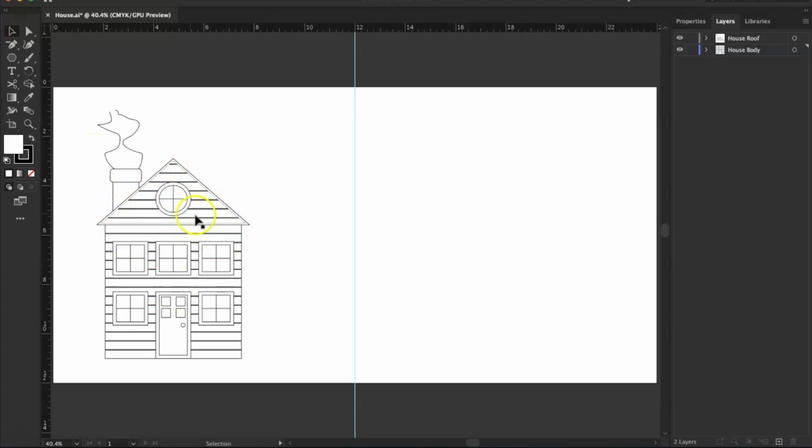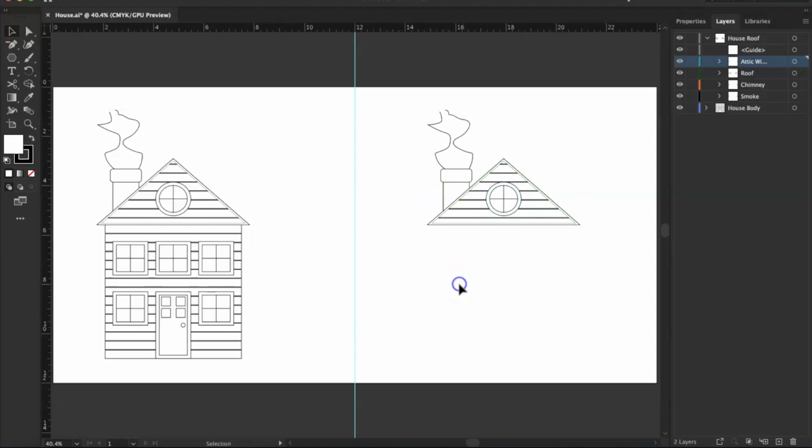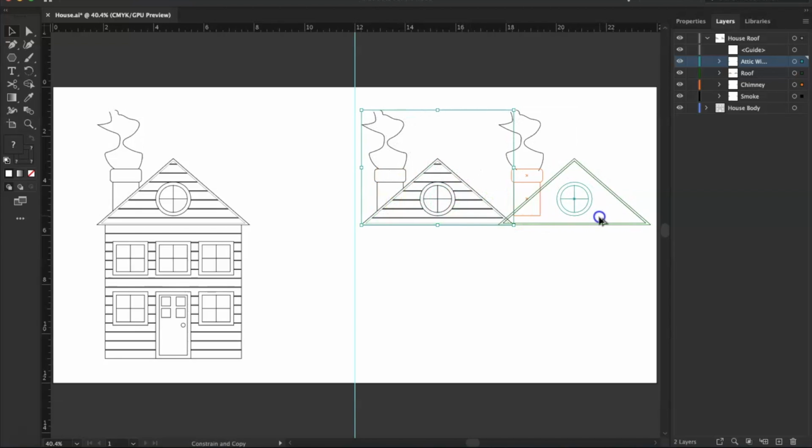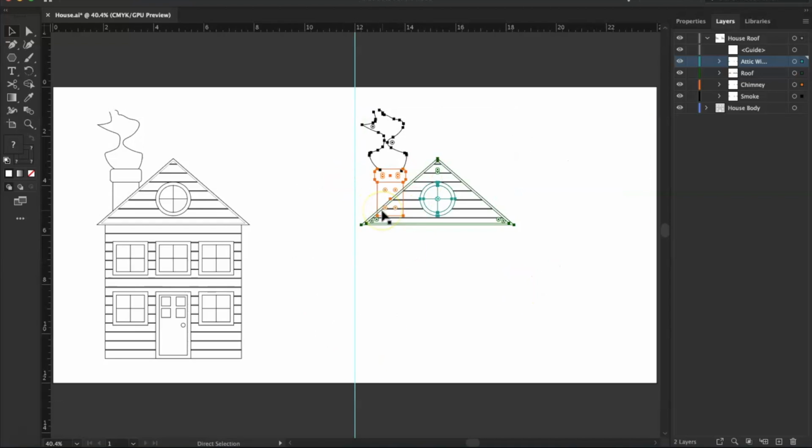Now, as far as duplicating it goes, you really have two options. You can either take pieces of it, which is why I've organized the layers palette really nicely. So, for example, if you just wanted the roof, you could just grab the ball to the right of the roof and then simply option-drag and duplicate the whole roof. Now you've got the roof again. And you could sort of start from there. In fact, if you wanted to, you could give the house two roofs, right? And then go from there.